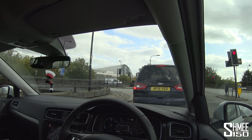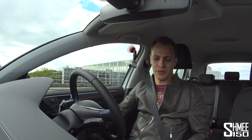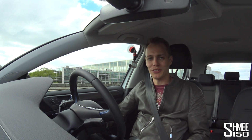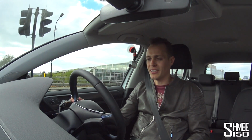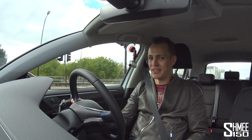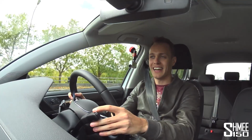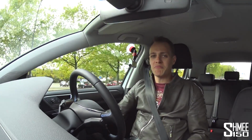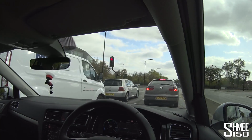I've got 76 miles left in the tank, and we will see how much I have left when I get back. I'm currently scheduled to do 15 miles on this route. If I try and stick to that faithfully, then we should have 61 miles of power left by my maths with a real-world figure. Now, I have to give them some slack. There's a good chance I won't be doing the most efficient driving, as I'm interested to see just what this car can do. But still, it'd be interesting to see where that number is at when we return to base.